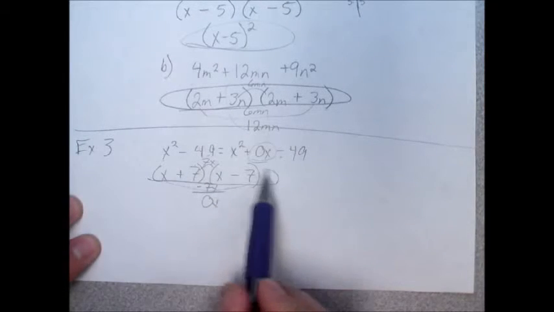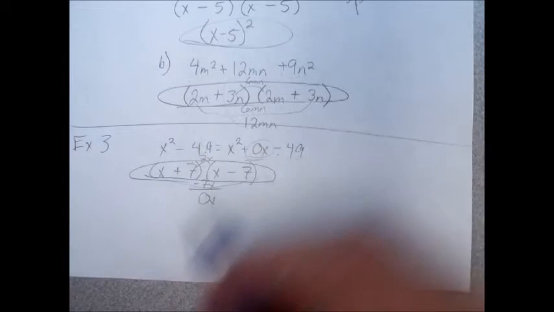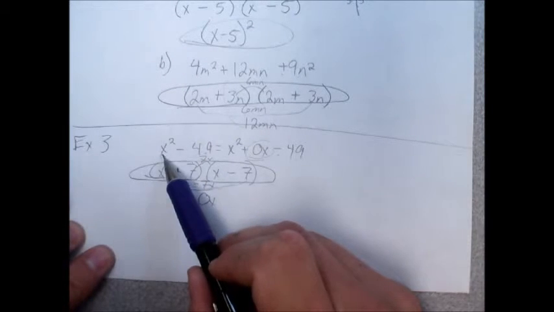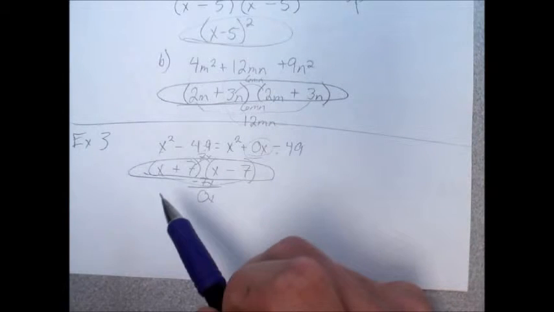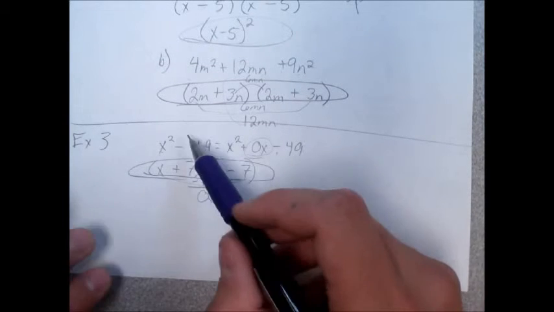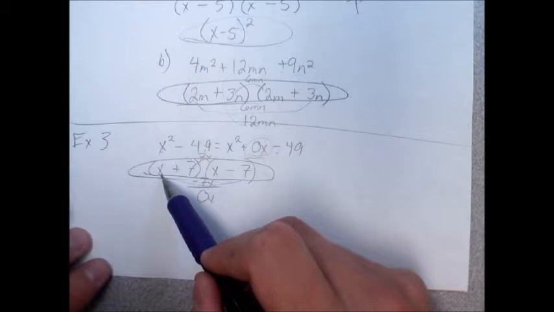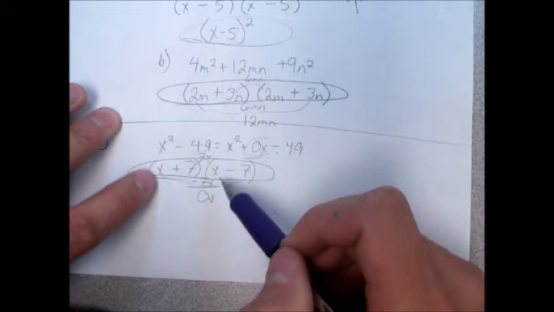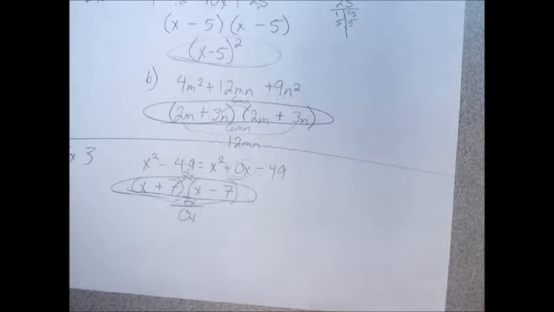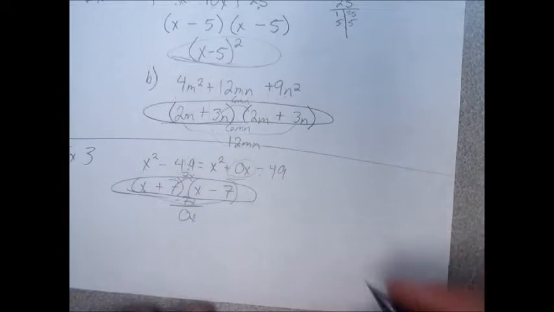So the difference of two squares, the quick way to see this, I have a perfect square up front, a perfect square in the back, and a negative or a minus in the middle. Okay? So a difference of two squares just takes the first term right here and the last term right here, and then you make your signs opposite and you write them down. Questions there? Okay, I'm going to do one more that's kind of quick.